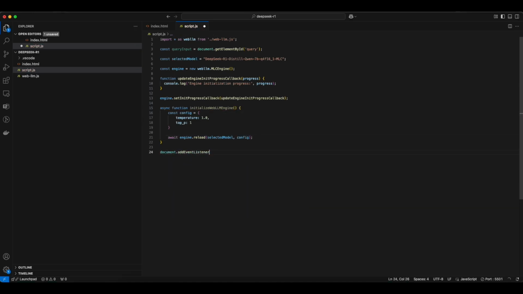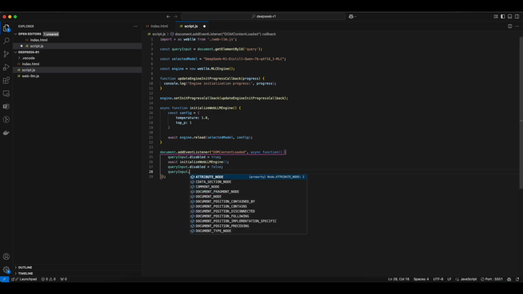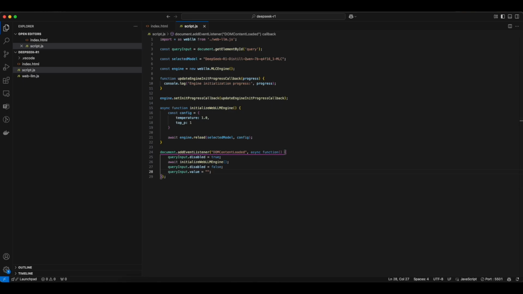After the HTML content is loaded, let's download the model. Let's define the array containing the messages we will send to the model and enter a simple prompt.